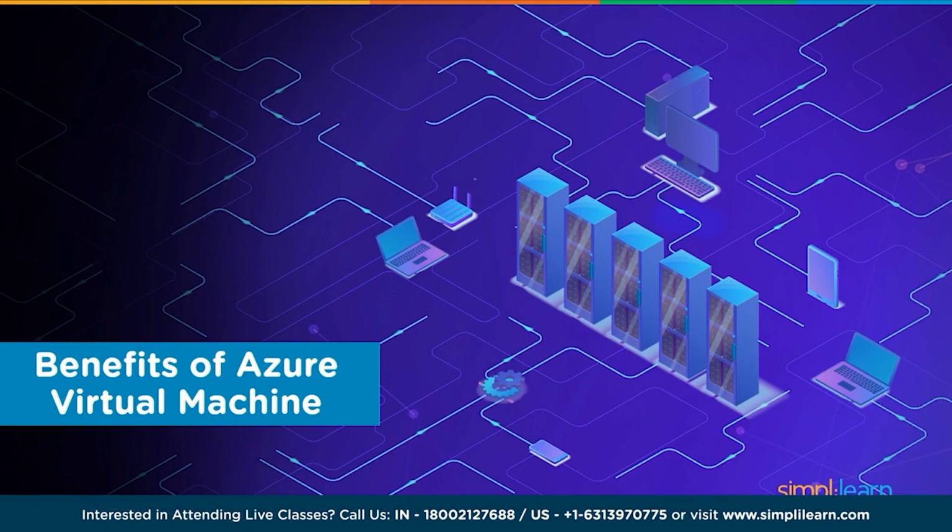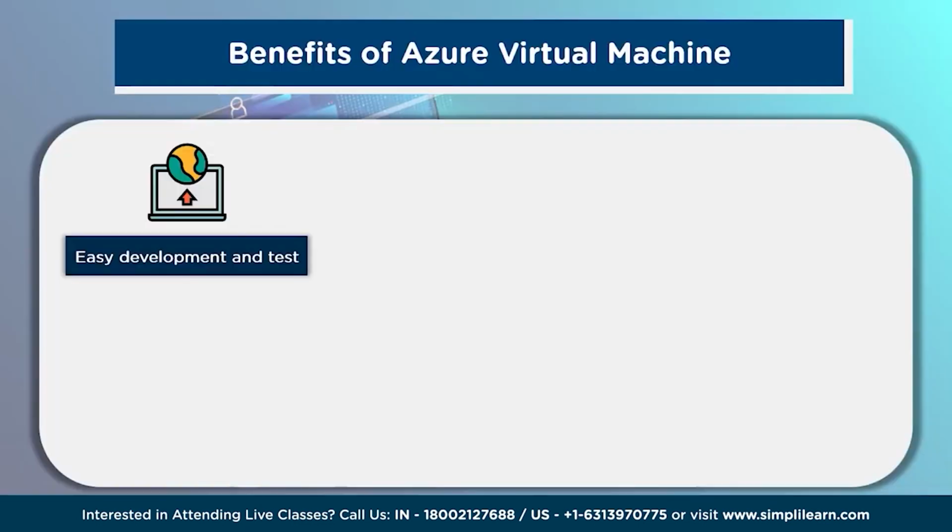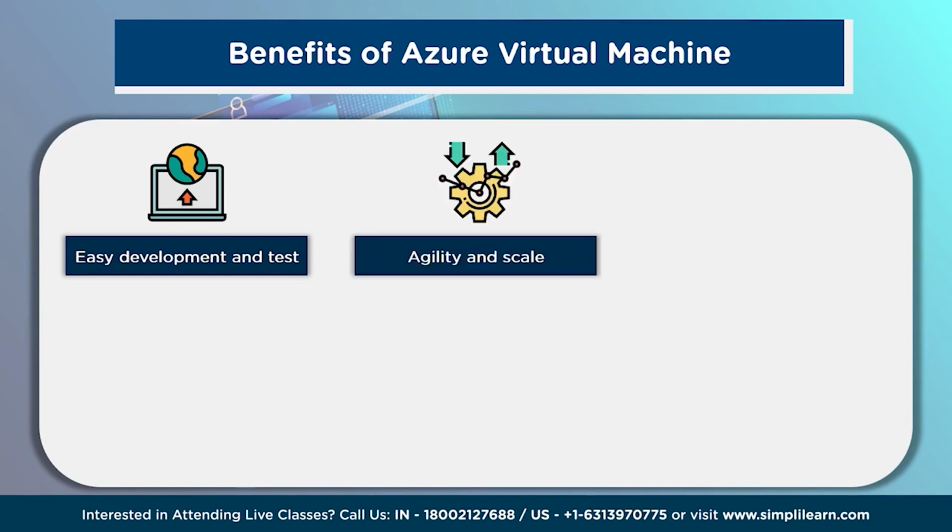Let me explain some of the benefits of Azure Virtual Machine. First, we have easy development and test. Azure Virtual Machine has a quick and easy way to configure the computer that is required to code and test an application. Next, agility and scale. Azure Virtual Machine is agile and the ability to clone and spin up multiple instances of the same virtual machine allows us to scale services and applications rapidly, efficiently, and very cost effectively.